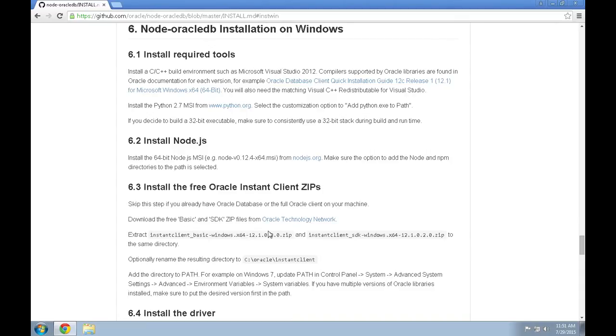To do that, you want to pull up the installation guide for that version that you're using. In this case, we're going to be using 12.1 of Instant Client.